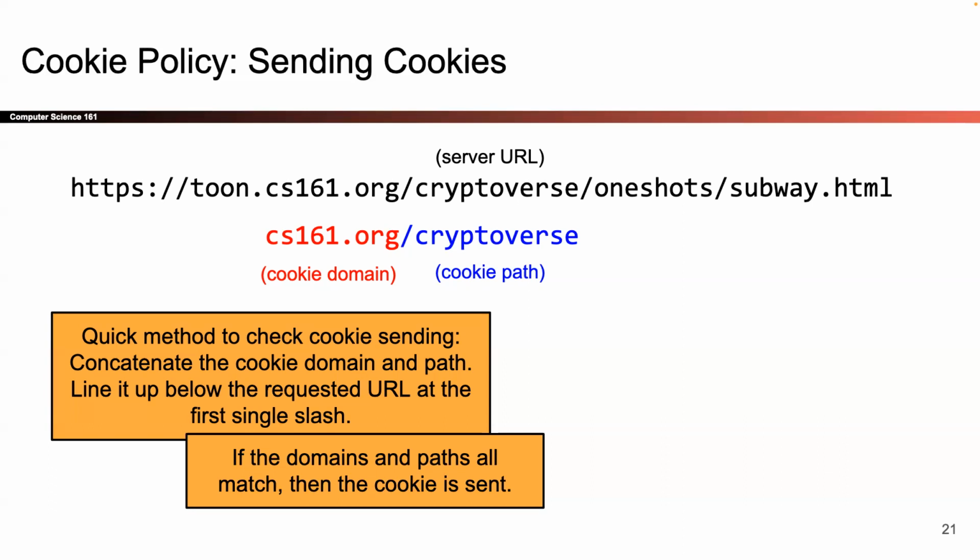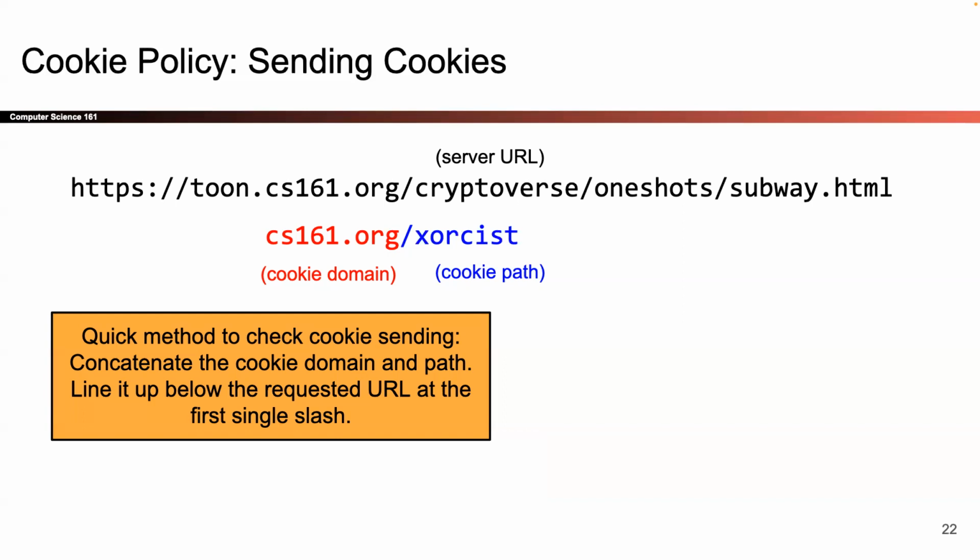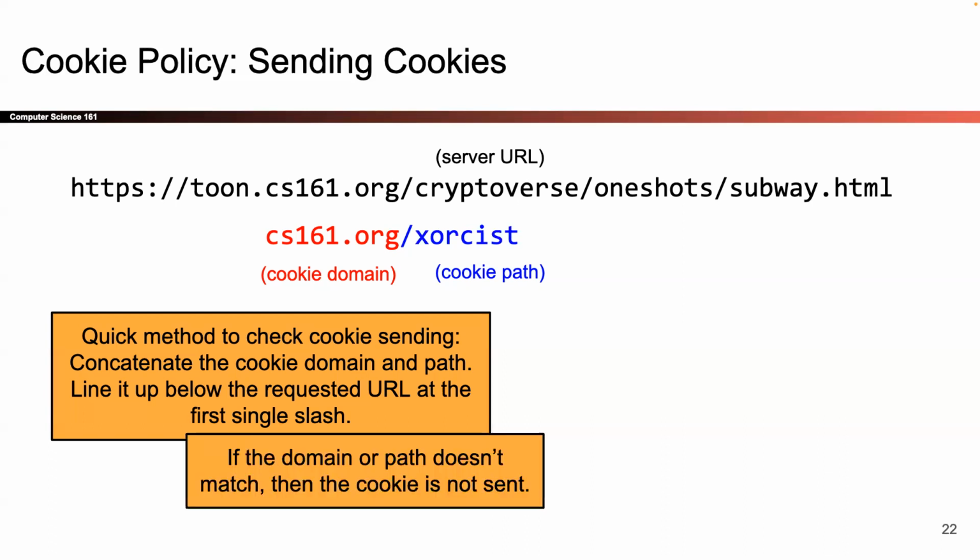However, if I get something like this where the path just doesn't match, then I check to the left, it's okay, but I check to the right and I see a mismatch and I don't send this cookie. So this is exactly the same as the definitions from before, where this word is simply not a prefix of this word. Or you can just put them side by side and do a comparison. Again, it's kind of mechanical, but the important thing is I care about cookies that are relevant, and this is how we're defining a cookie that's relevant.